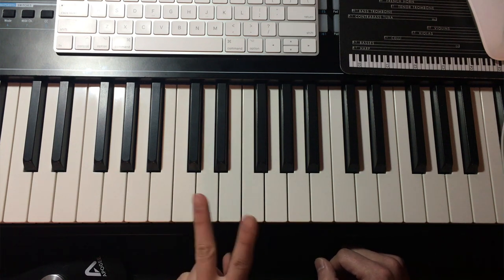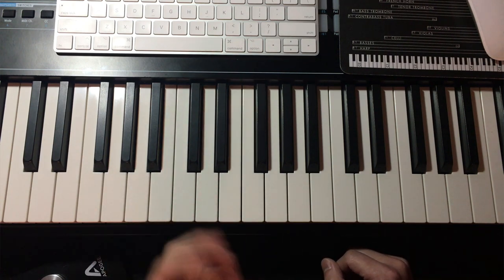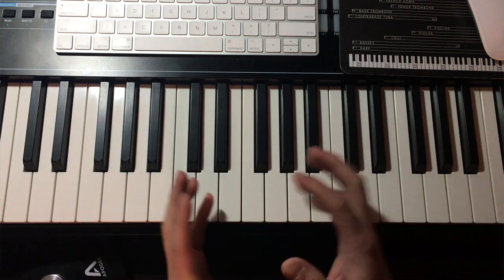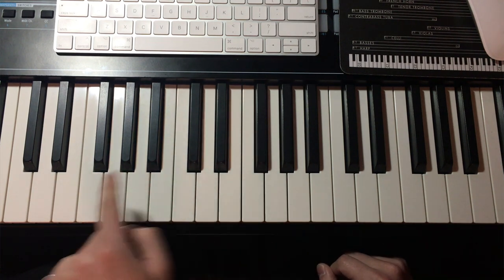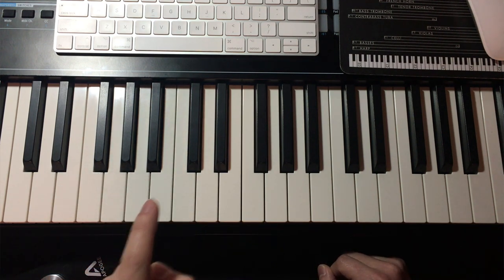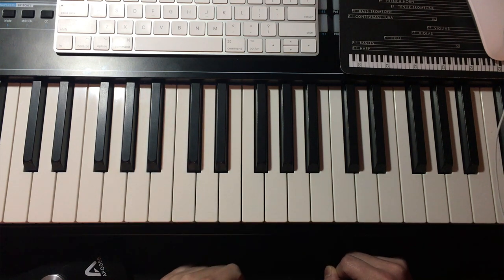You could say maybe it's A minor — the relative minor — however I didn't land on A as the last note in any phrase. C was the target note I returned to at the end of each phrase, and that is a big clue to tell you the key of a song. So, two basic methods: number one, listen to the song, hum along, and try to identify where the tonic note is — where the song resolves to — usually at the end of a phrase or sentence. Hum that note, find it on the piano, and that gives you a big clue that it's in that key. In this case, C major.